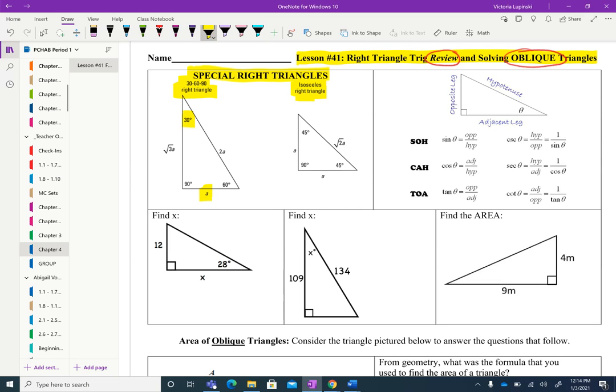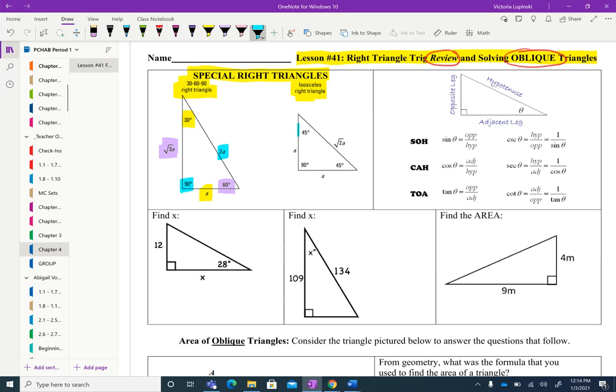the length of the shorter side, which we'll call A. Then across from the 60 is always going to be whatever the length of the shorter leg A is times the square root of 3. And then finally, the longest side will always be the hypotenuse. That will always be across from the 90, and that will always be equal to the length of twice the shorter side. And those ratios, again, are true no matter how you rotate that triangle.